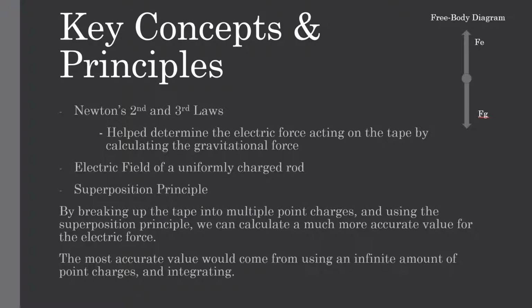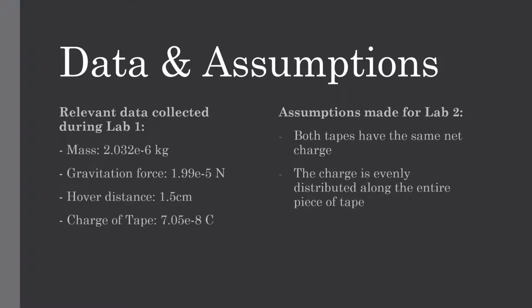The most accurate value would come from using an infinite amount of point charges and integrating to find a final answer. Here is the data that I collected during Lab 1. The mass of the tape was 2.032 times 10 to the negative 6 kilograms. The gravitational force was 1.99 times 10 to the negative 5 newtons.